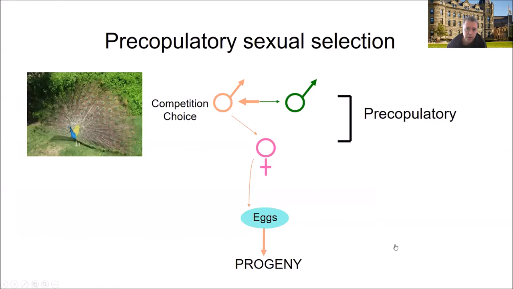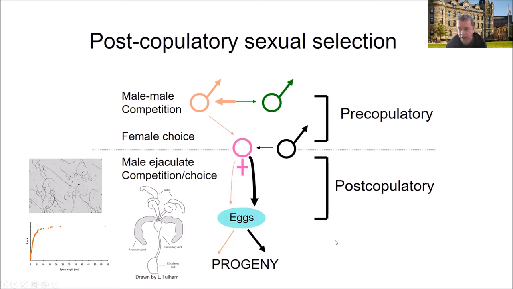Sexual selection — pre-copulatory sexual selection — can drive rapid evolution of these secondary sexual traits that confer an advantage in terms of competition and choice, so that a male is a better competitor or is chosen by females. That's an advantage because he's able to fertilize eggs, which translates into progeny. If this form of sexual selection is directional between species and leads to different adaptations, you can have rapid evolution between species of secondary sexual traits. We now know that even if a male is a better competitor or chosen by a female, females usually mate with more than one male. That creates a hidden arena for competition between ejaculates and cryptic choice by the female, leading to differential fertilization of eggs and different amounts of progeny produced.